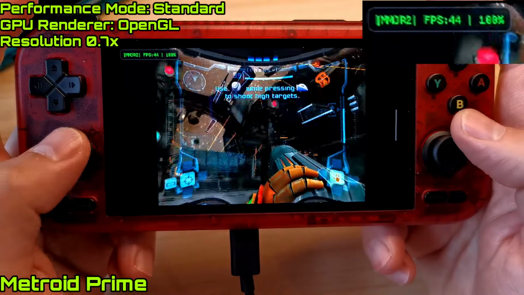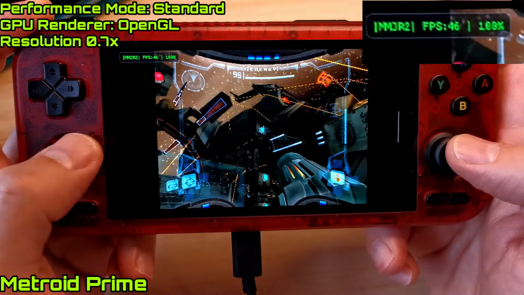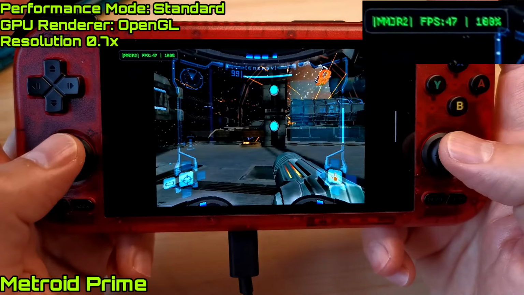Metroid Prime seems to be running with no issues on standard mode at 0.7x resolution, so I feel like we could bump this one up to 1x and see if it could still run smoothly. And I'm happy to say that it does.